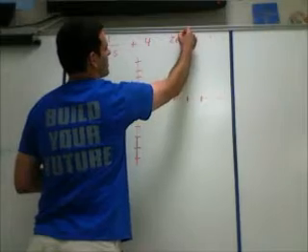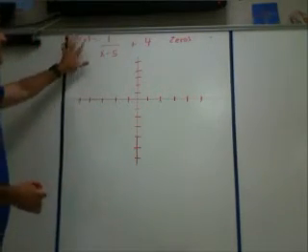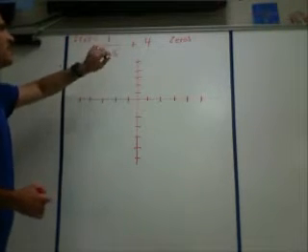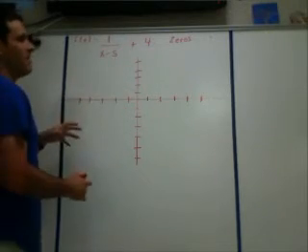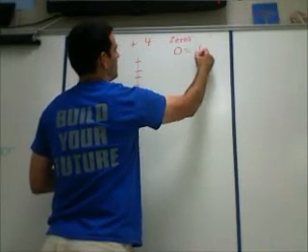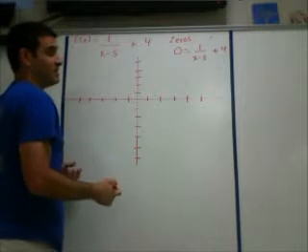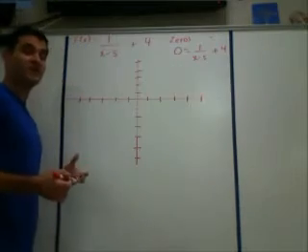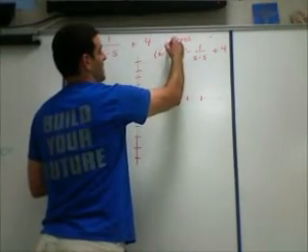Now, zeros, remember, would be if I made f of x equals 0, and ordinarily that would be if I just set the top equal to 0. But here the top can equal 0, and I have this extra 4. So it makes the work a little bit more difficult. So we'll have 0 equals 1 over x minus 5 plus 4. Now I have to solve this. Now to solve it, you multiply everything, remember, by the LCD. The LCD here is x minus 5. So multiply everything by x minus 5.